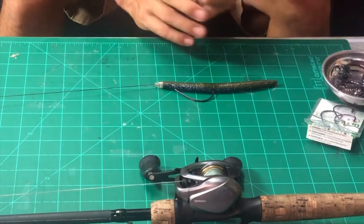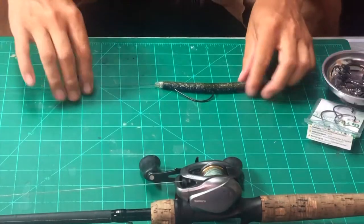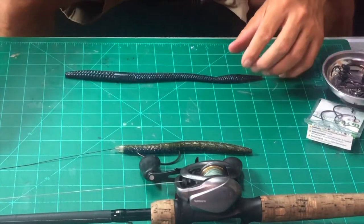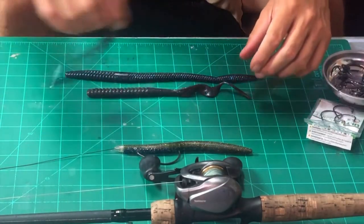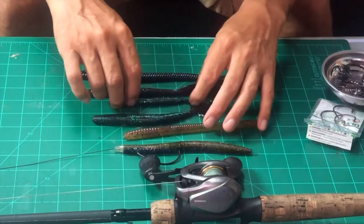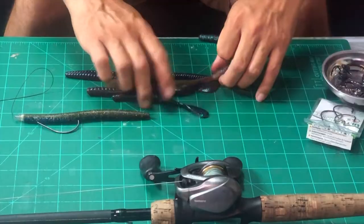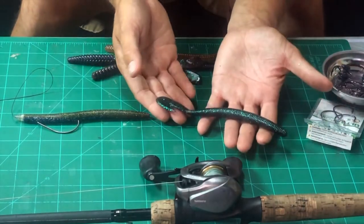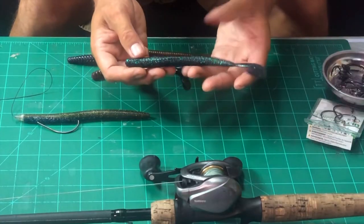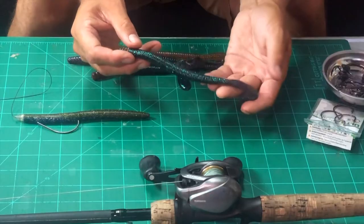And yeah, there are other hooks you can use to do this, and other baits, like I have here. These are all types of worms that I will Florida rig. And this setup for the Senko is the exact same setup I use for a speed worm. And if you live in Florida, you know how good one of these swimming worms or speed worms are.